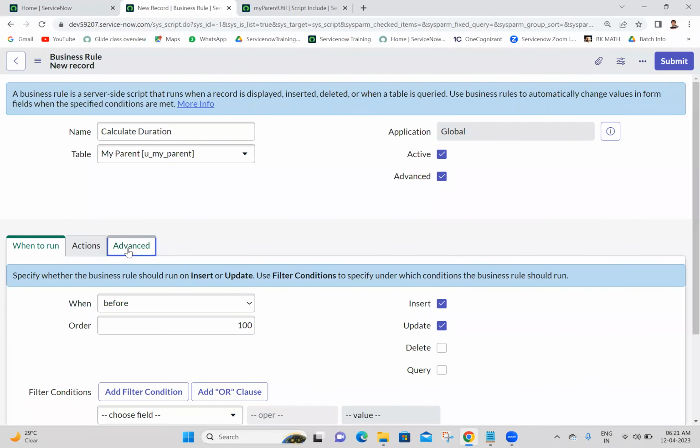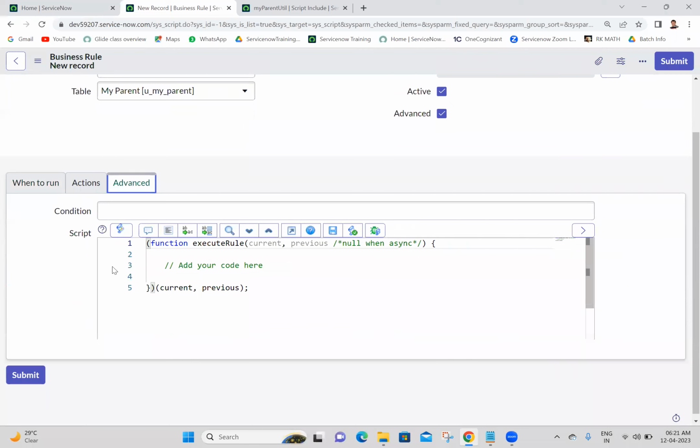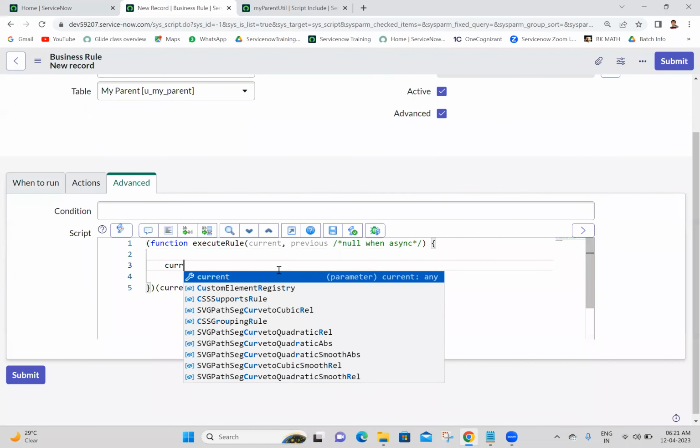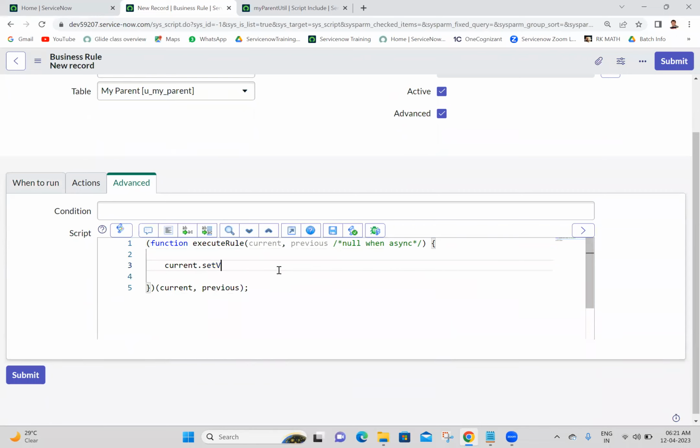So maybe advanced. current.setValue of u_duration, comma result, or maybe current.u_duration equal to result. If you want it like that, that's also fine, anything is fine.